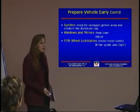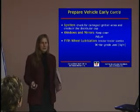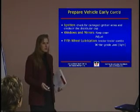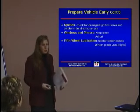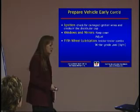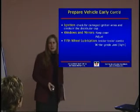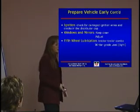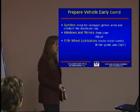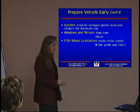Keep all your windows and mirrors clean, and make sure, because sometimes when it's bad weather we get into our vehicle and we don't think about checking our mirrors because we're kind of nervous about driving. But if someone else has been in the vehicle before, make sure you do all the things that you normally do, like check your mirrors. And for those folks in the audience that are driving tractors or big transport trucks, it's important that you use the winter grade oil and not the light oil, because the winter grade oil is too thick on the fifth wheel that they have underneath the trucks.